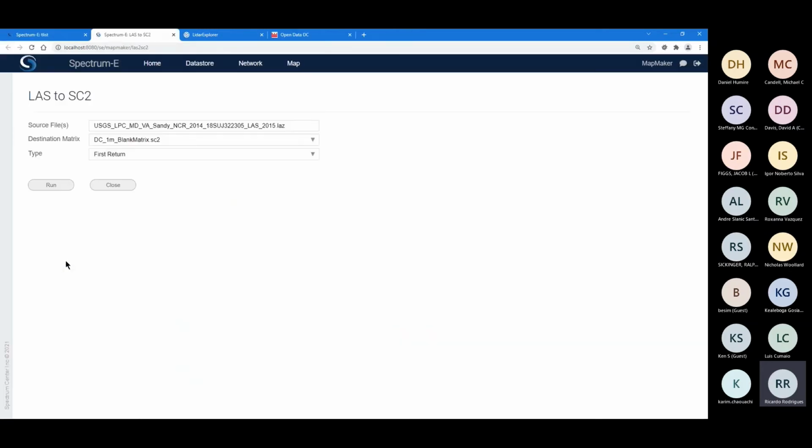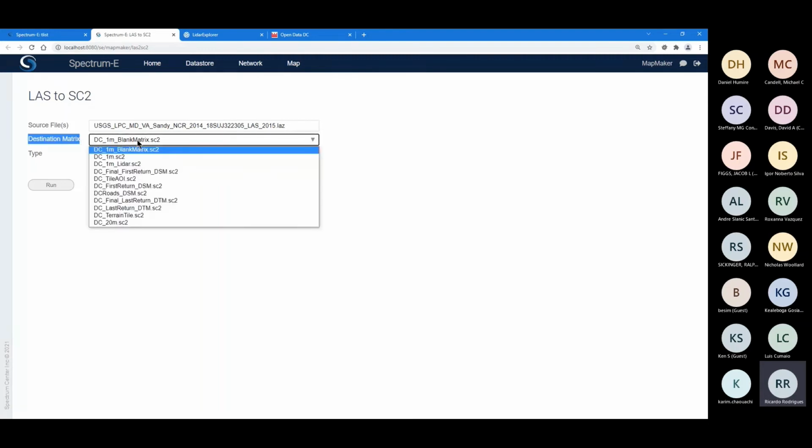And from here, what it's going to have is the source files. So it will have the list of files, and then the destination. So I would have to pick the file that I want to insert my LiDAR information. So I would pick my SC2 file.